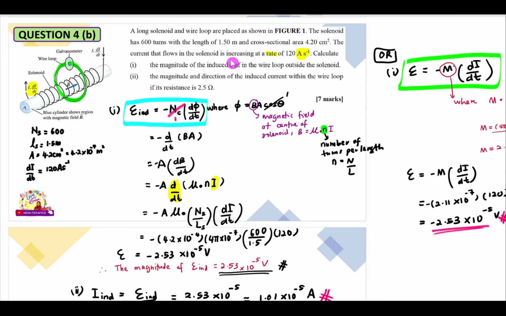So, when the question states that the current that flows in the solenoid is increasing, okay, I is increasing means that automatically the magnetic field here should be increased. Therefore, the induced magnetic field will be opposite direction. Sebab apa? Sebab bila current increase, B original ini akan increase. Okay, but the system of the wire loop, kawasan ini, dia akan cuba untuk oppose any change of the increasing in the magnetic field. So, dia akan create induced magnetic field that is opposite direction with the original magnetic field. Faham? So, ini saya ada discuss secara detail dalam video short animations chapter 5. Okay, sebab masih ada lagi yang tak tahu bagaimana you nak tentukan direction of the induced current.